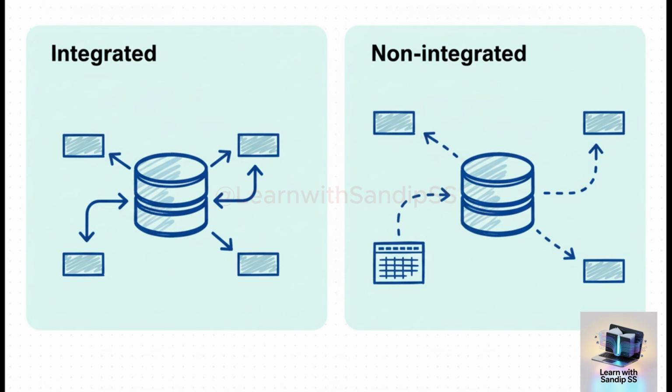Now, not all units are created equal in how they get their data into the system. Some are integrated, which basically means their financial data flows automatically directly into the central accounting system. It's like a direct data pipeline. But then you have non-integrated units. Here, the data might be tracked in a totally separate system or even just a spreadsheet. That information has to be uploaded manually. And this distinction is really key to understanding the nuts and bolts of how all this data actually gets collected.